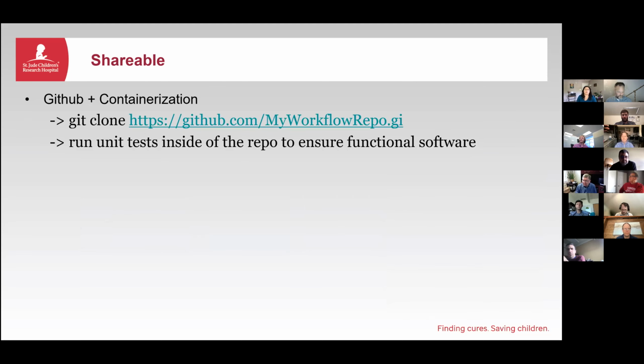And lastly, it's shareable. So, just doubling down on this, GitHub plus containerization makes it incredibly easy for me to give you my workflows. If you want to reproduce my work, if you want to try to run this on your own data, you could run a Git clone of my GitHub repo, and then you could run the unit test to make sure that the software is functional and that you have everything working. And this is what it seeks to solve, the transferability, the portability issue, and it doesn't require another institution to spin up their own way to scale massive size production workloads to process data.